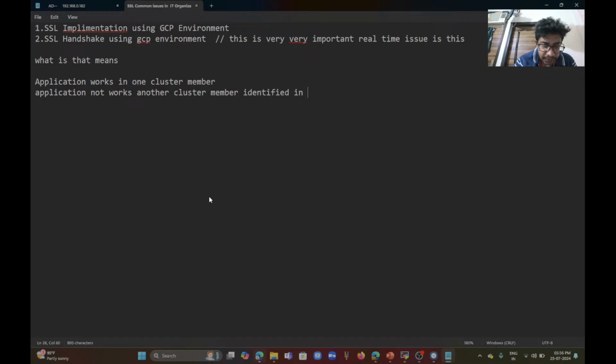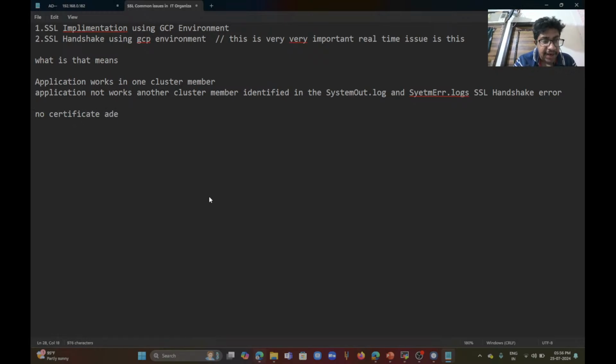Identified in system out.log and system error.log, we find an SSL handshake error.